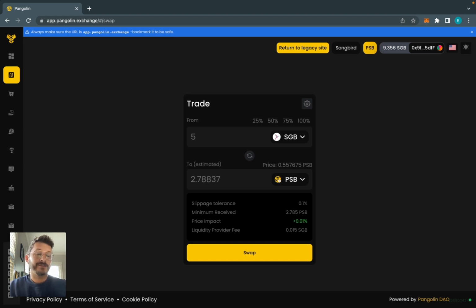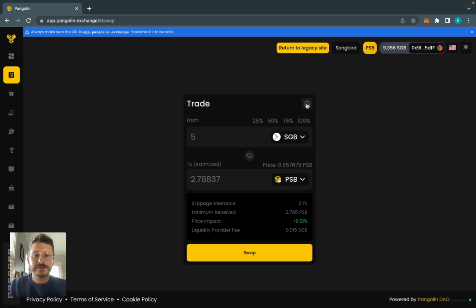If the contract is trying to execute for anything below that amount, the transaction gets automatically canceled. The next is price impact, which gives you an idea of what slippage to actually expect based on your order size. Green is generally good and red is bad. Underneath that, you'll see liquidity provider fee. A 0.3% fee is charged on all swaps, and that amount is paid to liquidity providers.